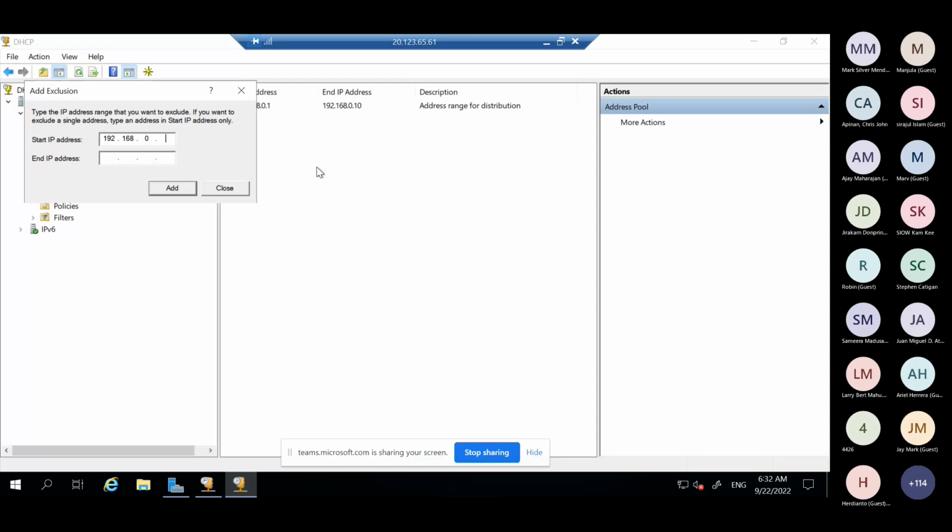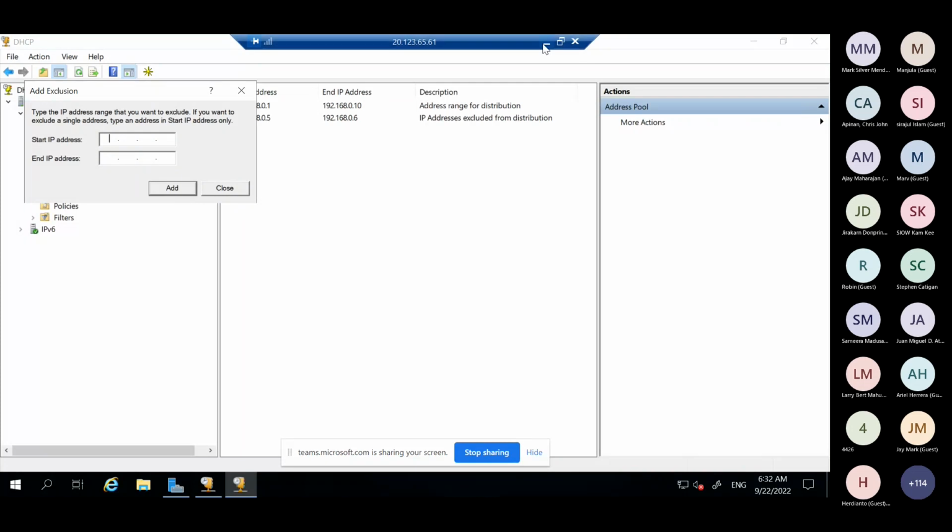Normally for management purposes, or for some CE or CSS code, we need to keep some addresses out of the pool. That is generally done with the help of a concept called exclusion. For example, I'm excluding one set of IP addresses here. See here, I'm configuring 0.6. I'm just giving an exclusion.